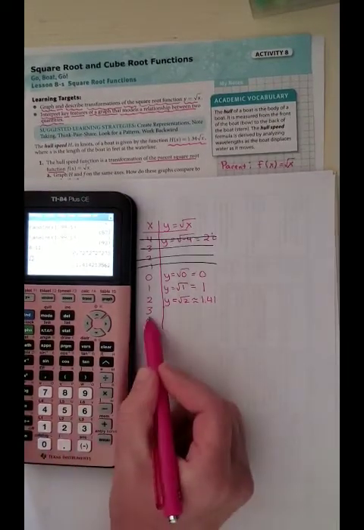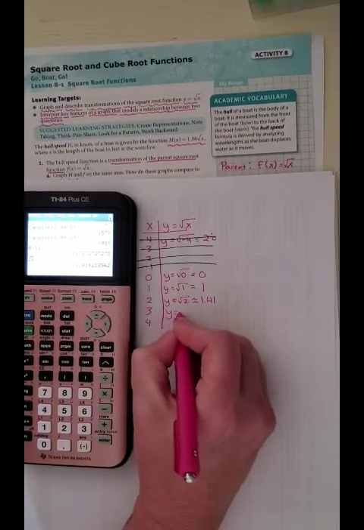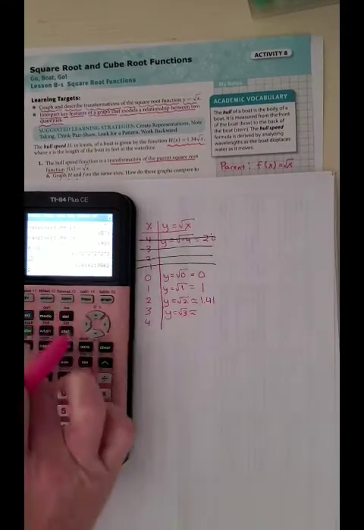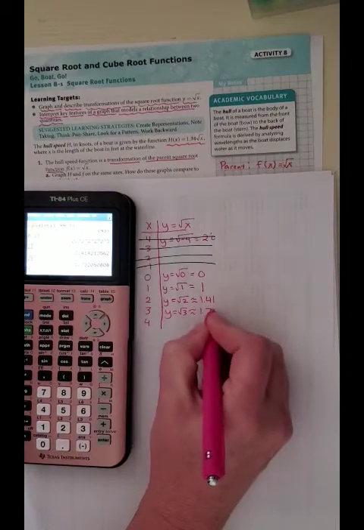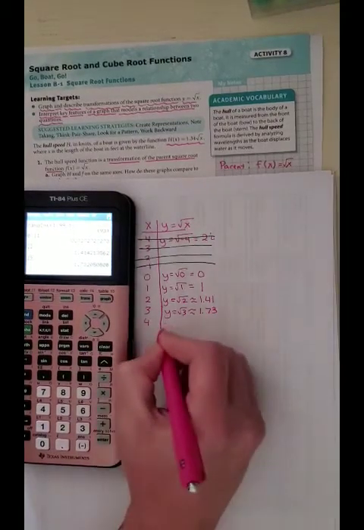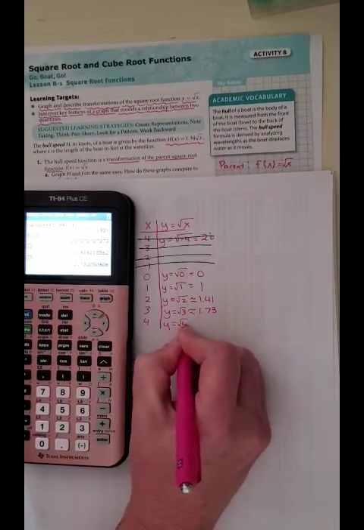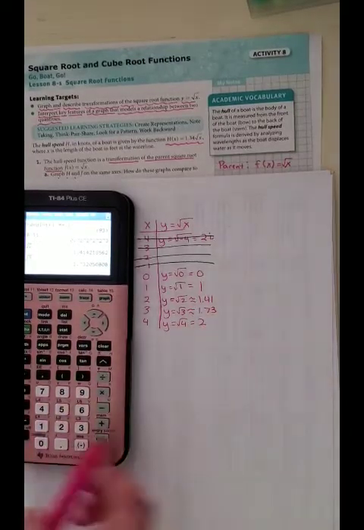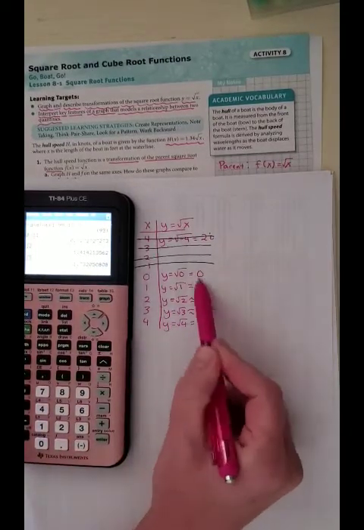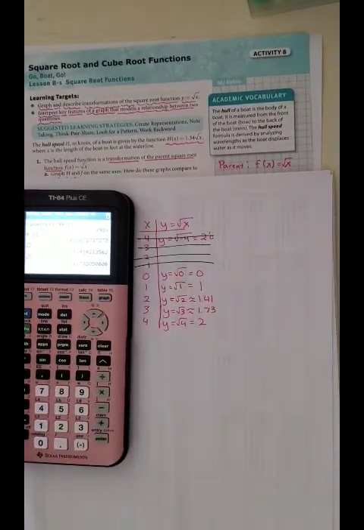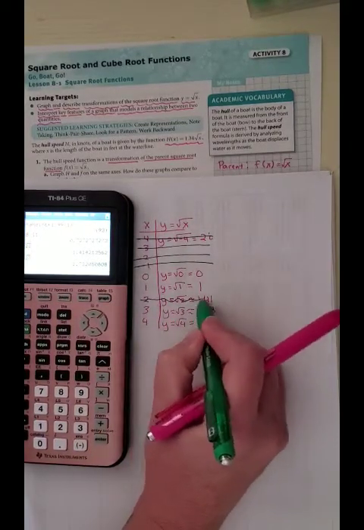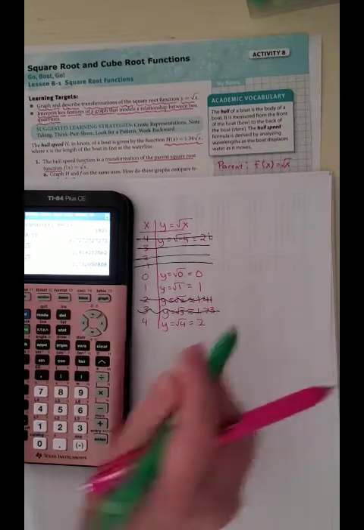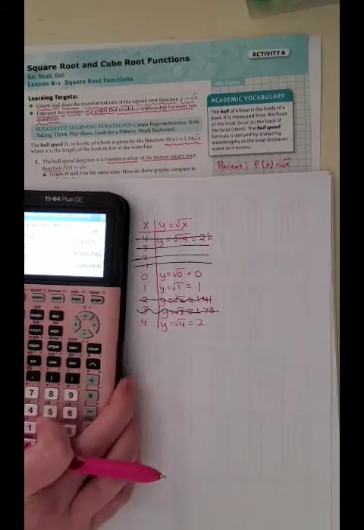Square root 3, same thing, right? Y equals square root 3. I would need a calculator, which is 1.73. And then the square root of 4 equals 2. So based on this, I can see there's certain values I would want to avoid choosing. I really wouldn't want to try to graph this value or this value. They'd be a little bit difficult to graph.